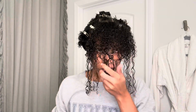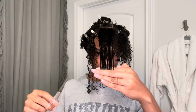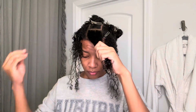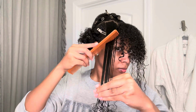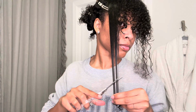Now, you're probably wondering, where did the scissors come from? I have been wanting some face framing layers, and as you can see, I have a bit of heat damage that is still left on the ends of my hair, especially at this front bang section. So it's time to just cut it off. Okay, I did not cut all the way up to the line of demarcation, and that is simply because sometimes what appears straight while the hair is wet will actually curl up, and it's just where the hair is heat trained and not necessarily heat damaged. But I am making sure to cut off the parts that are heat damaged.